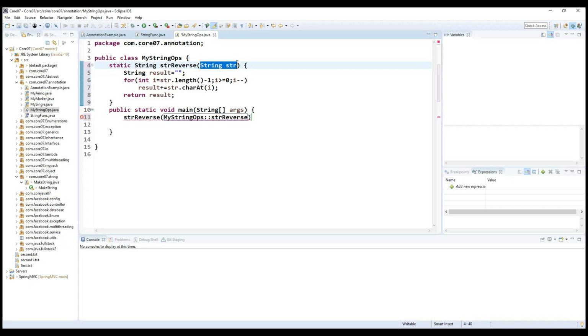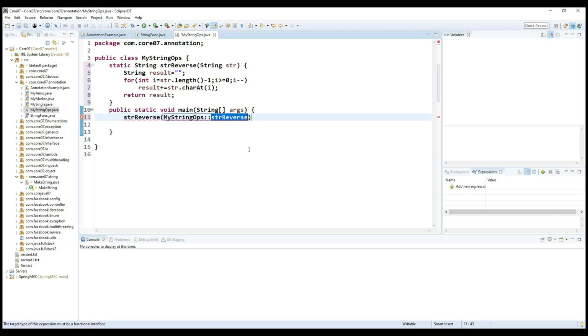Now what I'm doing basically, if you observe carefully, is I'm trying to pass a method reference. This section we discussed just now, it is something like a method reference, like the name of the class and colon colon and the particular method which we are going to call. But what we need to understand here, method references internally try to look up the same functional interface here.